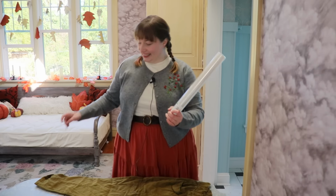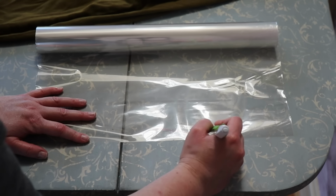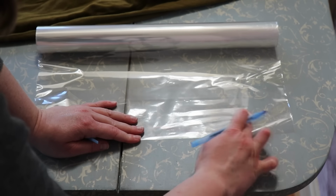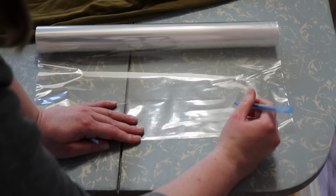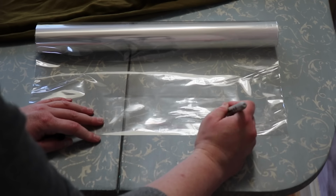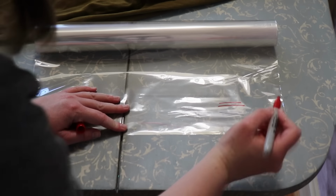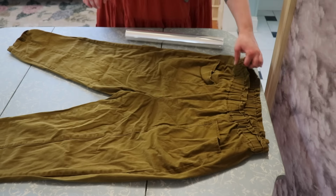So let's get started. Okay, so first up was to test out different markers to see which one wouldn't immediately rub off the second I touched it. Ooh, I think we have a winner. No, it's not. Let's bring back the red one and see if that works too. I tried the red one first and it had come off, but the second time I left it for just a few seconds and it definitely worked the best.